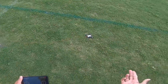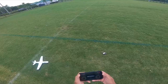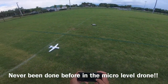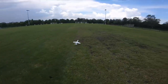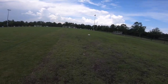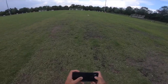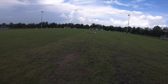All right, guys, we're gonna go ahead and see if Tello can pull the glider. Never been done before. You can see Tello here, and then we're gonna go ahead and go. All right, let's put it in pass mode. Make everything interesting. Here you go.